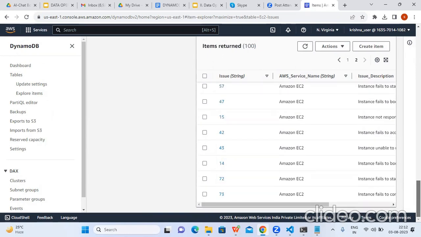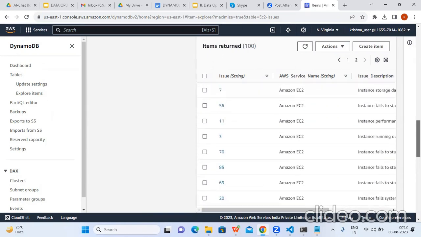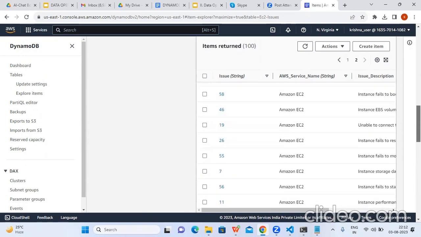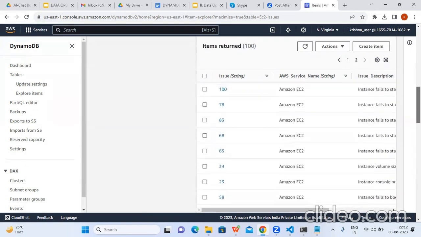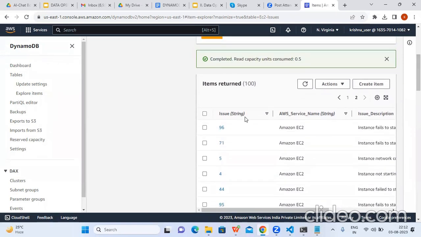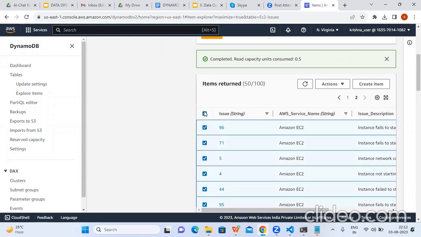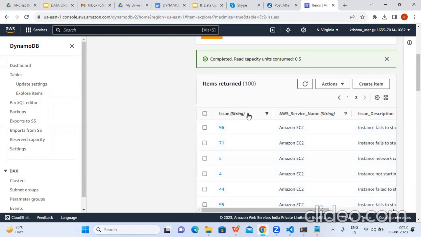Yes. You can do one thing: click on the issue column on top. There is an arrow mark beside issue. No, that is a checkbox. You have to see that arrow mark, the down arrow beside the column label.